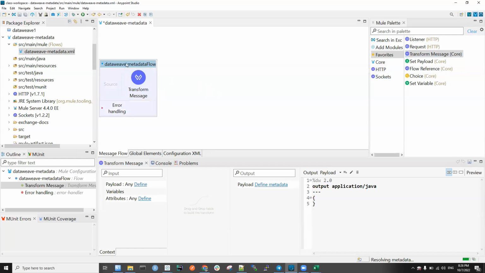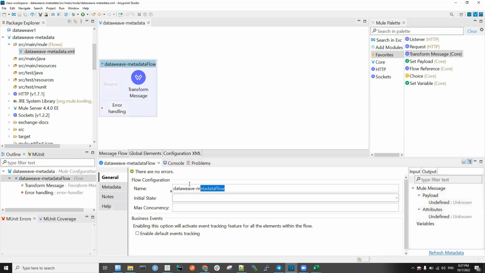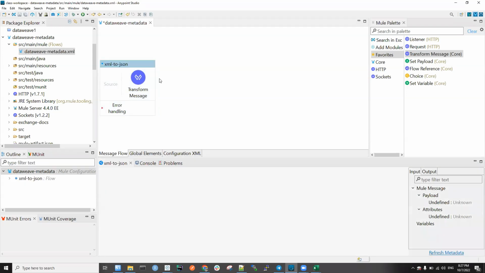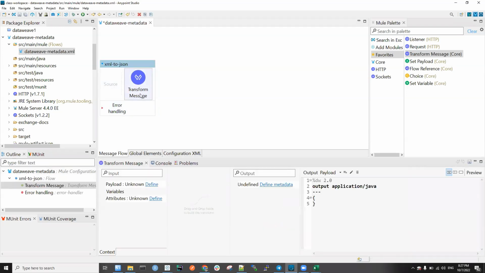Let's first do even one of them. So let's start with XML to JSON transformation. I will rename this one to XML to JSON. Pay attention to the code that will be generated and understand why it is generating it like that. And here also, I will rename this to XML to JSON.